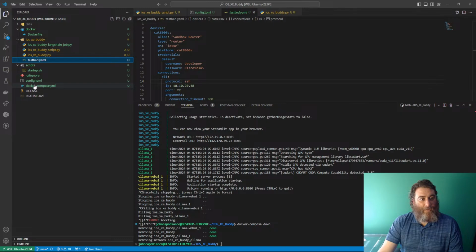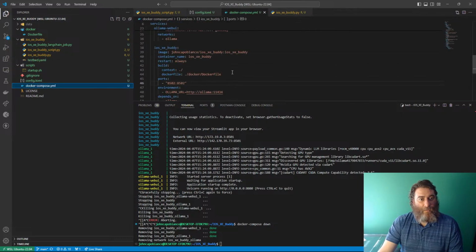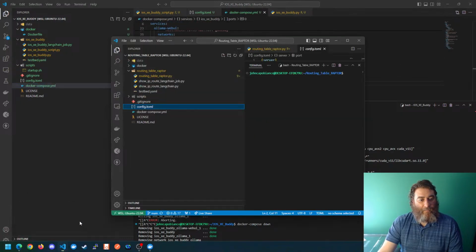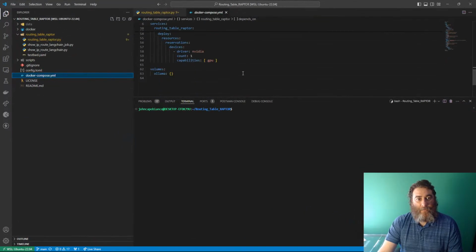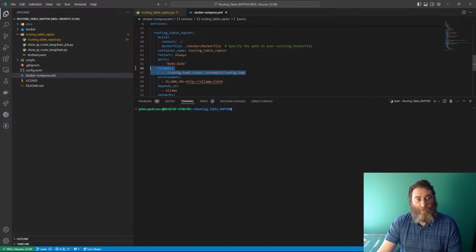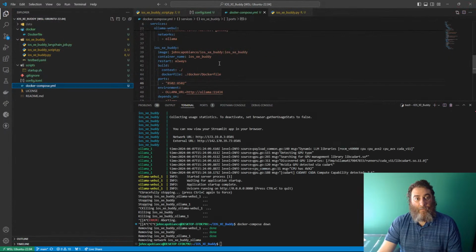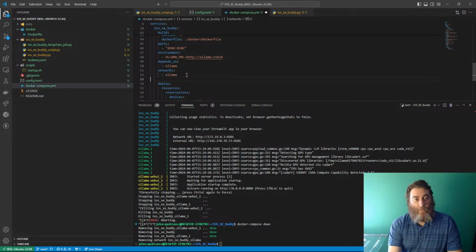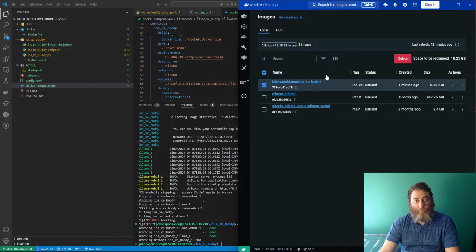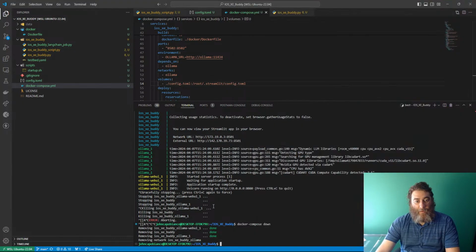And then where do I put that TOML? Do I need to map that in my compose? Yeah, volumes. All right, sorry about that.